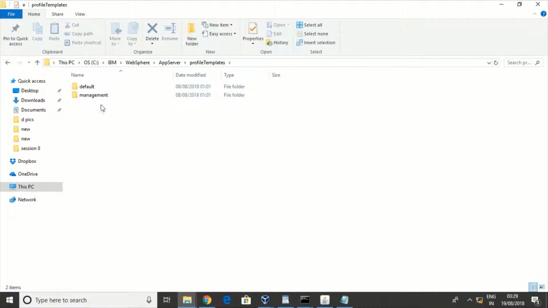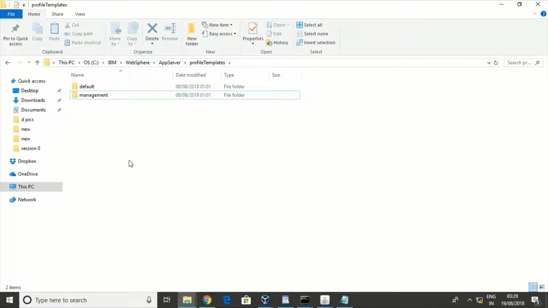One is default and the other one is management. So as I said earlier, there are different types of profiles.